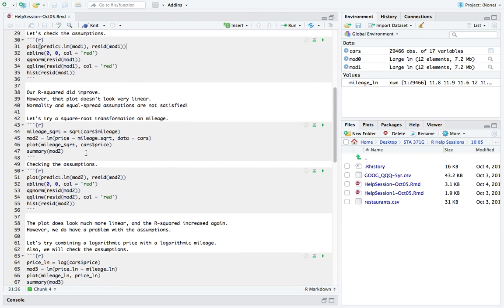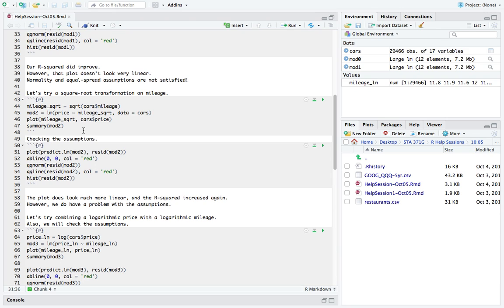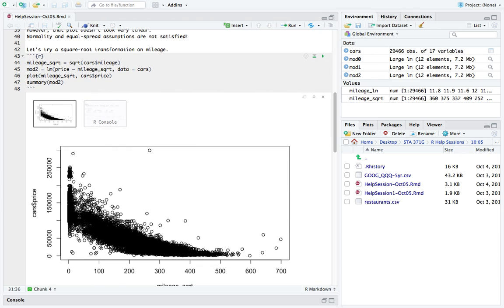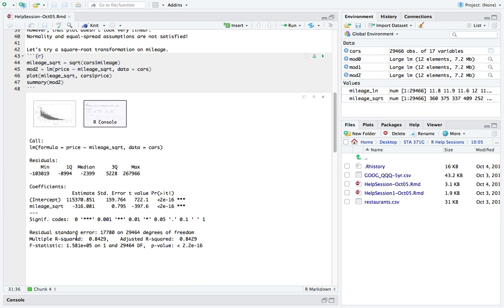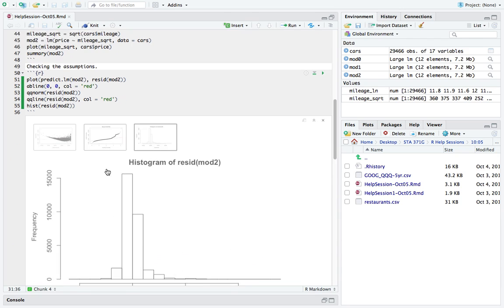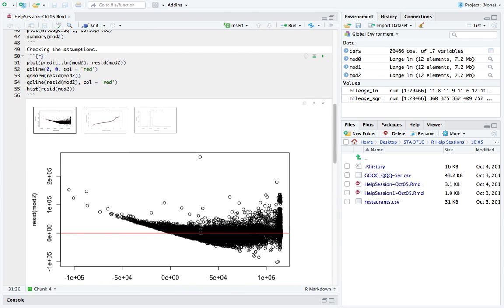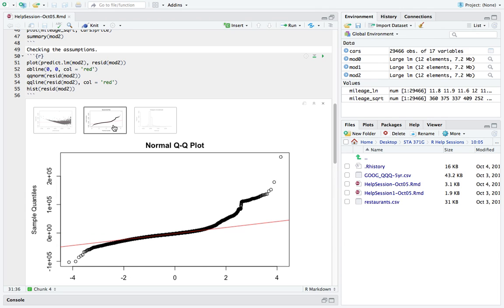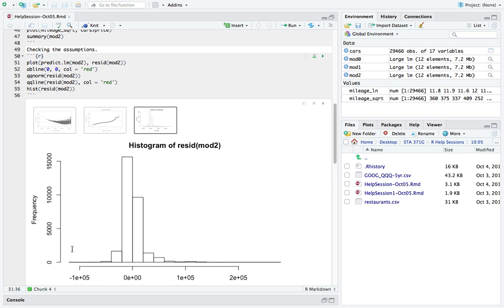So we can move on to the other model that we have, where we did a square root transformation on the mileage again. Let's go ahead and create our model, and we can see that the data looks more linear than the previous model, and the R squared improved again. We have 84.29% now. Checking the assumptions though, there is not really an equal spread of the residuals, so that condition wouldn't be satisfied. And the normality condition seems to be way off, with a large digression from the line that we expect. We can also confirm that with the histogram, which is again right skewed, so it has a larger tail on the right side.